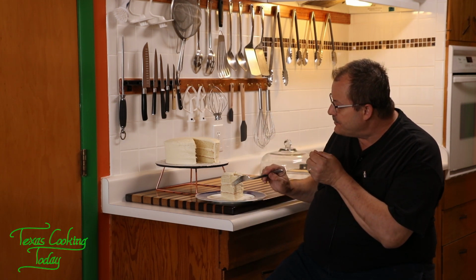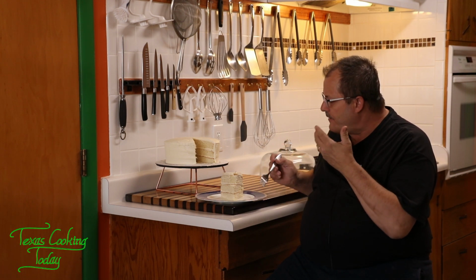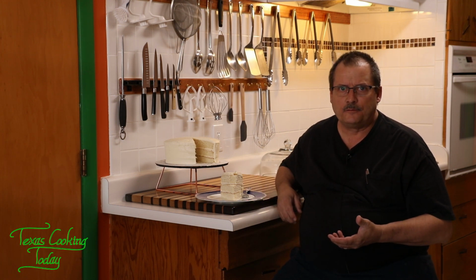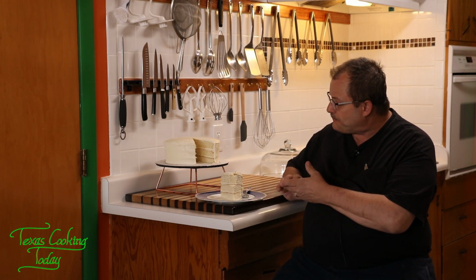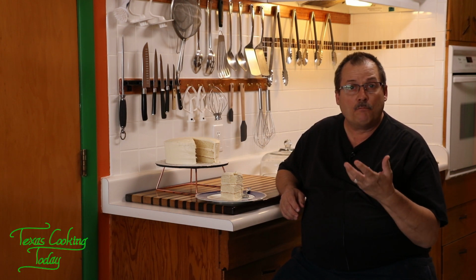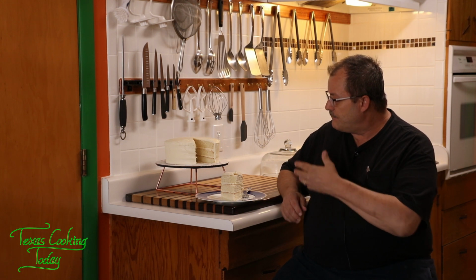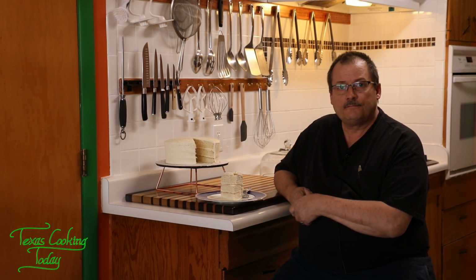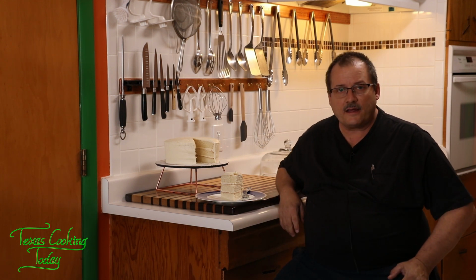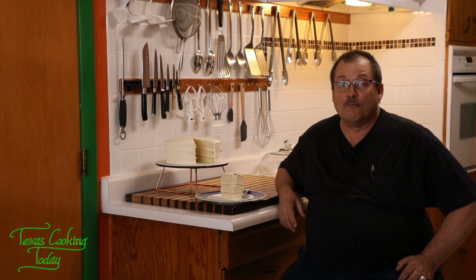The cake itself is so light, the sponge, delicate, and the buttercream, oh, it just melts in your mouth. So you have a cake here that's ultra light, ultra soft, very moist because we used a whole stick of butter in it. And it is absolutely delicious. It's perfect for a vanilla cake. If you're looking for a white cake, something that's just a good all-purpose, this is going to more than fulfill your expectations.